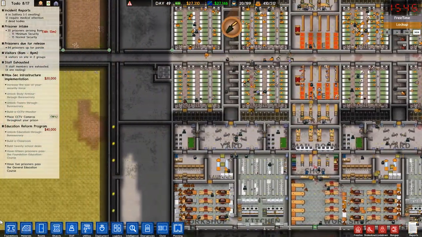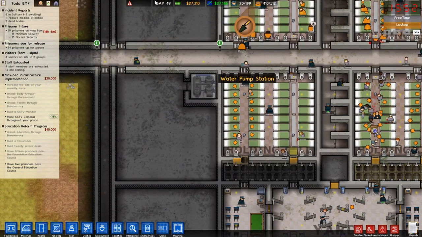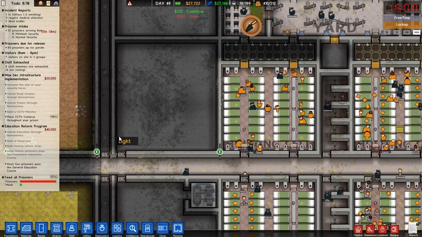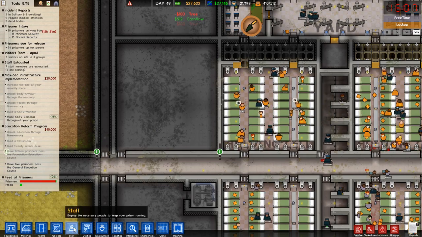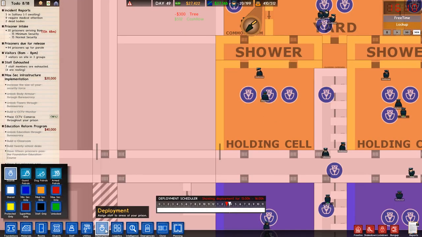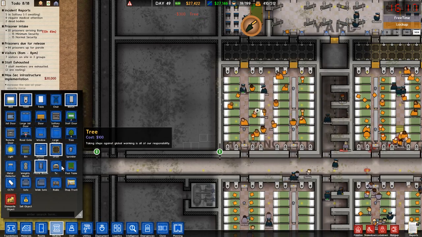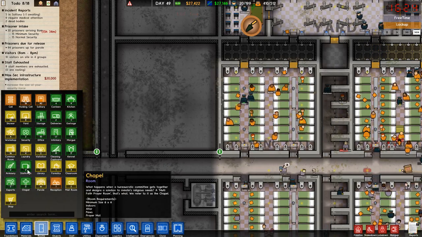We can get on with this now. So the idea that I had was that we would have a security room, like a big security room with loads of stuff in it. So that's what we're going to do. We're going to have, what do I want? I want, well, that's objects. What do I want? No, you know what? Let's designate it as security first.